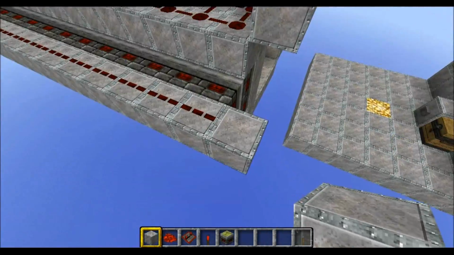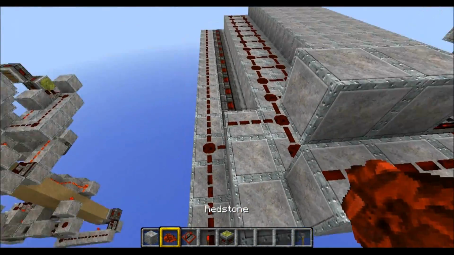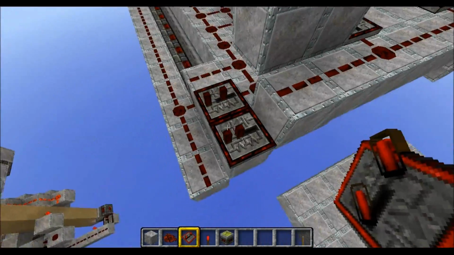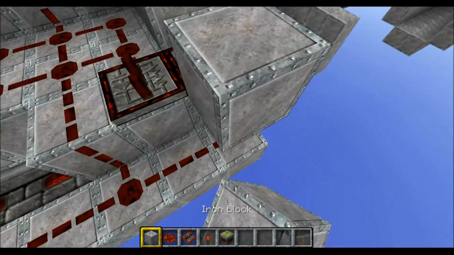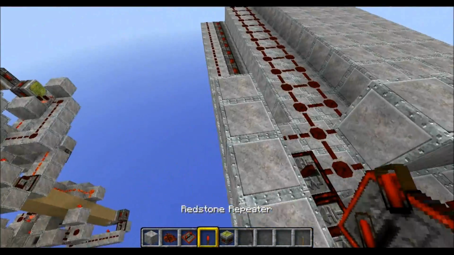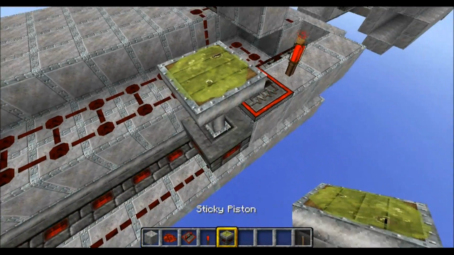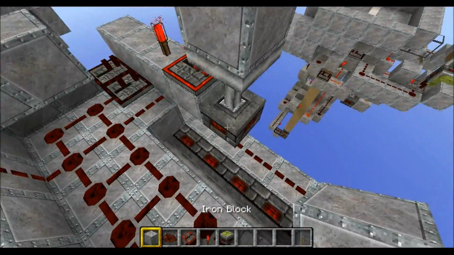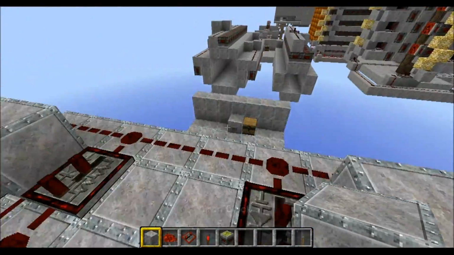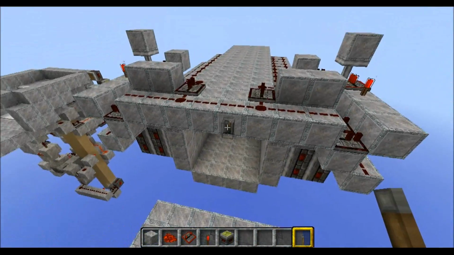So, block here with some redstone, 3 normal blocks here, redstone, repeater on 2 ticks, repeater on 1 tick, then our 4 blocks here, torch on this block, repeater on 1 tick, piston here, block on top and onto the side, repeater on 1 tick, and finally a block in front of it. And now all we have to do is put a lever somewhere here.